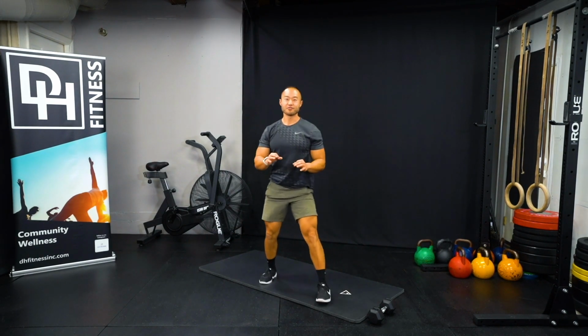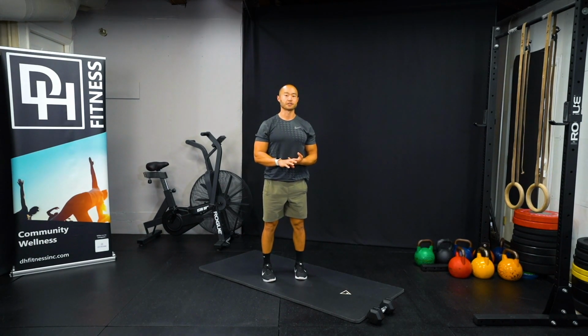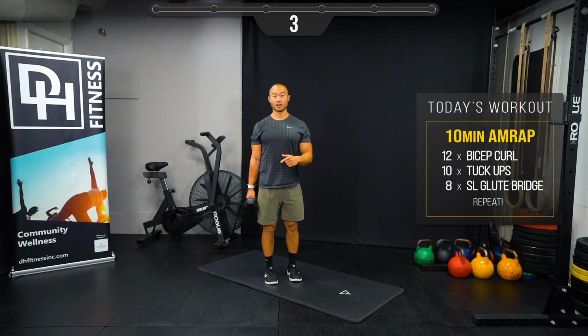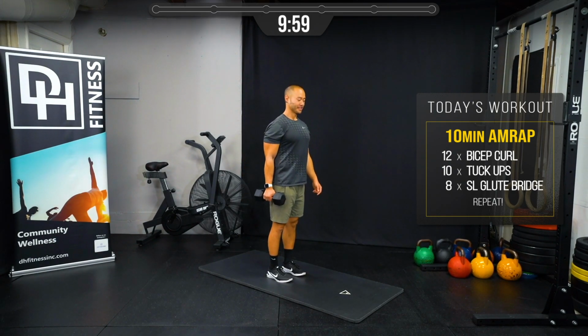These 3 movements, your bicep curl, your tuck hold, and a single leg glute bridge, are the 3 movements we're going to control our body through to increase our strength today in that 10-minute window. Let's set the clock for 10 minutes today. We have our countdown timer. We're going to do this workout together. We'll get through it together. Let's start with the 12 single arm bicep curls. And begin.